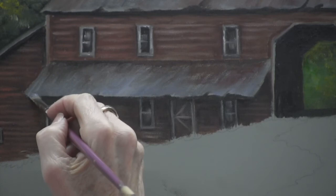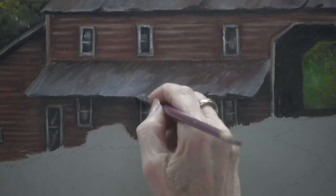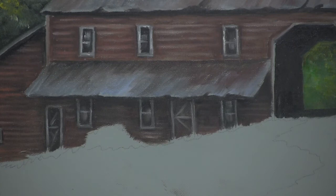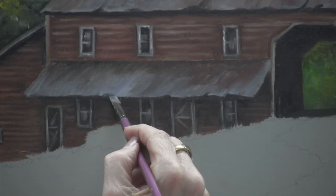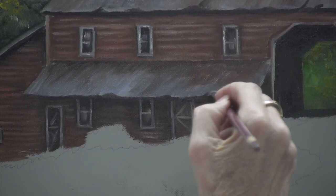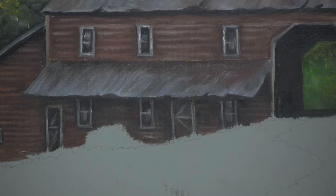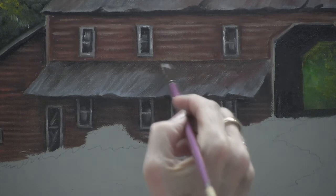Bottom of this roof needs to have a little ragged look too, so once you get your colors kind of swept in there, be sure you've got some little tears and so forth in this roof. Be sure you've got those little streaky strokes in your tin because it makes it look more like it's tin to have those little lines in there and kind of little streaky strokes.